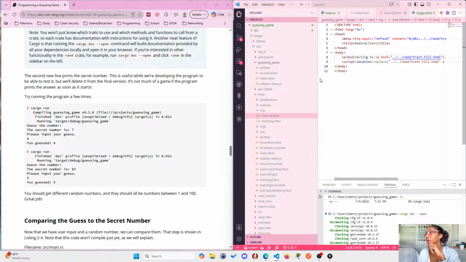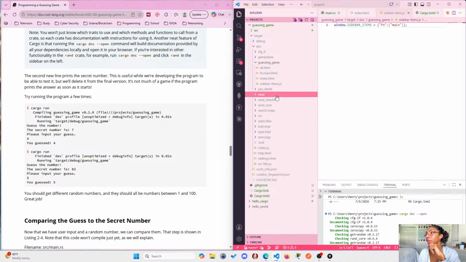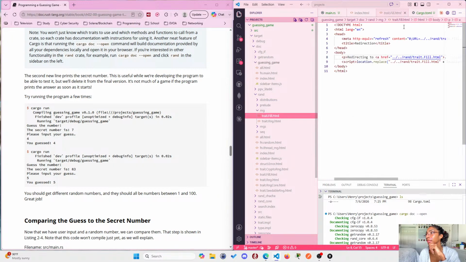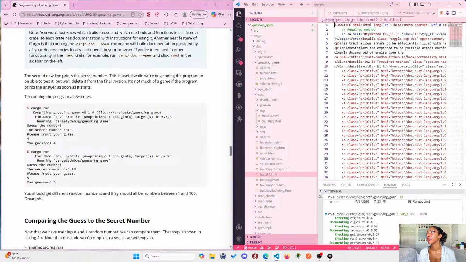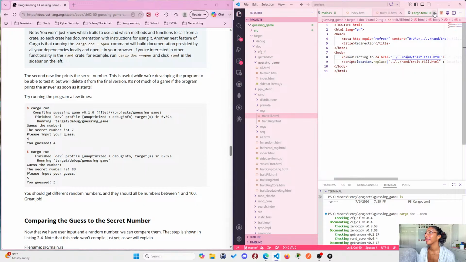Oh, okay, so this is rand. Whoa, okay. This is getting crazy. What? I thought it was just gonna open up in my browser. I guess not.